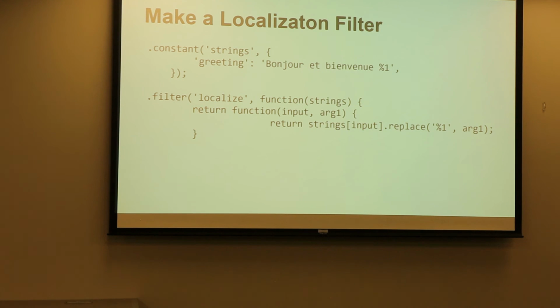For instance up here, this is not exactly how we do it. We do both server-side and client-side localization. On the server we have to know which language we're localizing to, so instead of using a constant, we actually load our map via just a JSON request. But it'd basically be pretty much the same thing. What you want to do is just pass your string map into your filter.